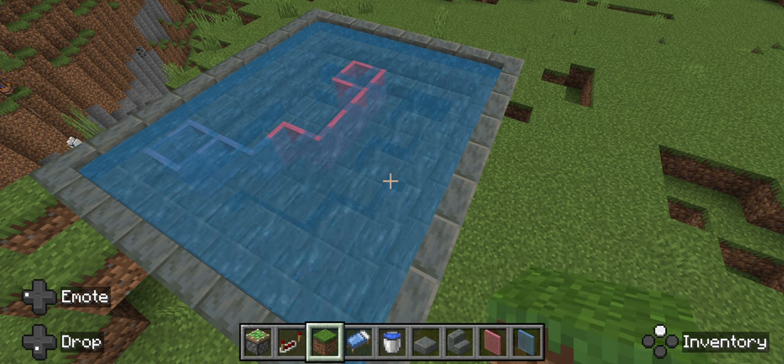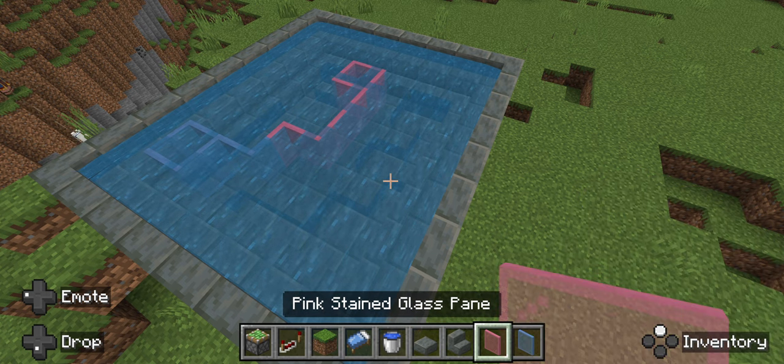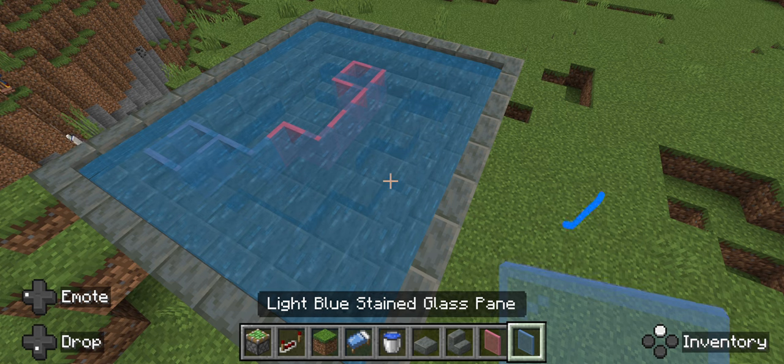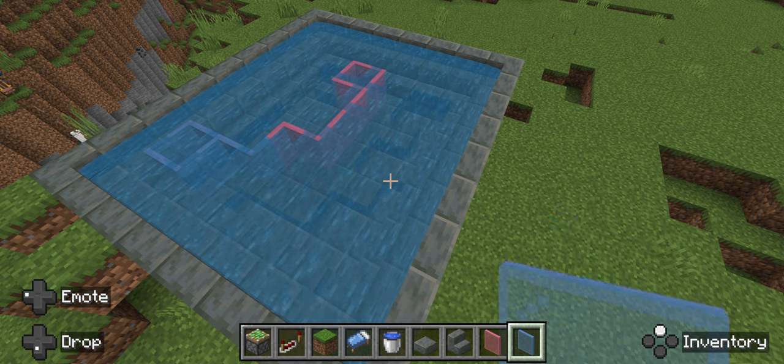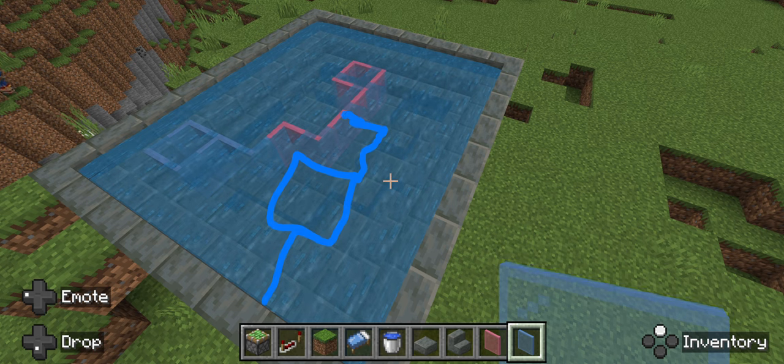And you can also add more, like, look. I'm just gonna go to blue stains. And then look, oh no, don't look at that. You can also do more, like how I'm totally building it and I'm totally not drawing it. You can also do one like that. And then connect it with this. Yeah. And then I'll do pink again.